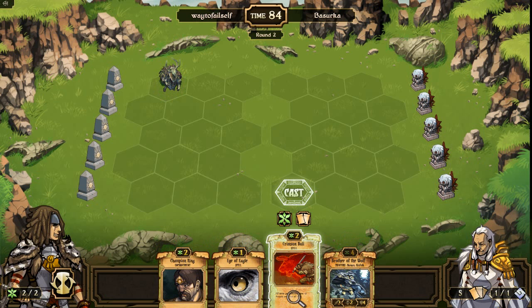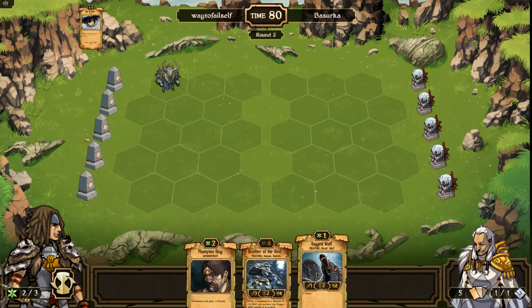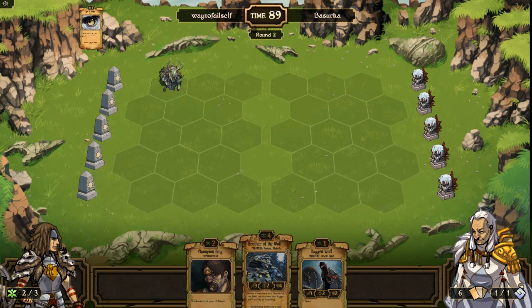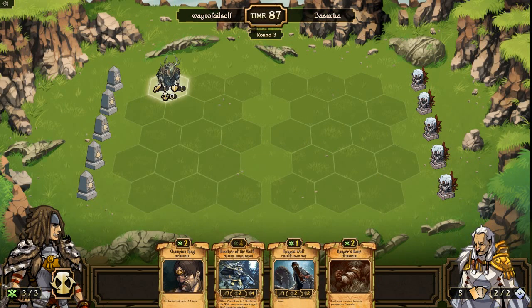We're going to go ahead and get rid of Crimson Bull, and we're going to add Eye of the Eagle to the mix, see if we can get, there we go, a Ragged Wolf. That could be useful later on, but we're not going to cast it yet. It's more of a reactionary spell. So we are already at 3 growth energy, and he'll get dangerous as he goes up higher.